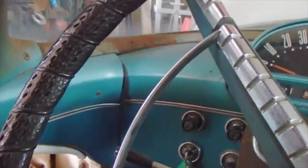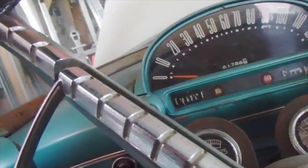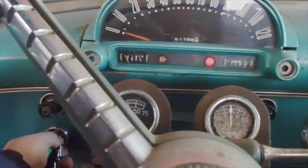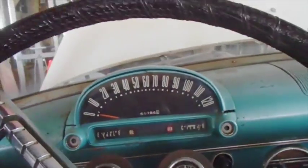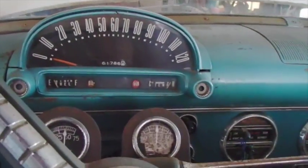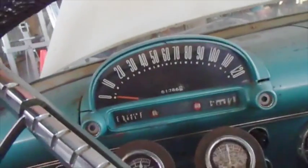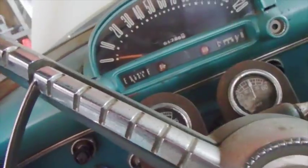Okay, what we're going to do again, we're going to hit the switch. We're going to give it two pumps, maybe a little bit of choke. We're going to take our foot away from the gas and we're going to hit this. Woohoo! I love it. Okay, I'm going to leave this running because I'm going to back it out of the garage.